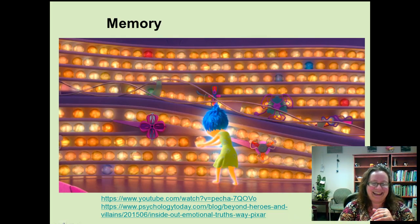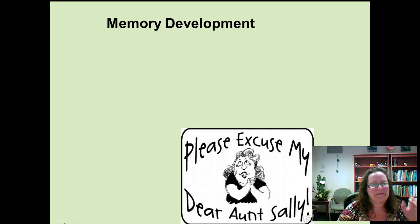I really love the movie Inside Out. If you haven't seen it yet, I would totally recommend this movie. But they have memories here represented in these little golden balls. We don't seem to have these balls in our head that we can touch or feel, but it's still a really interesting analogy. And I think that if you watch this movie after taking it in the psych class, you get a lot out of it. It's really, really good. But right here we see all these memories. They're tinged different colors with emotional content. They're stored, they're registered. We see endless long-term memory storage. It's just really fun.